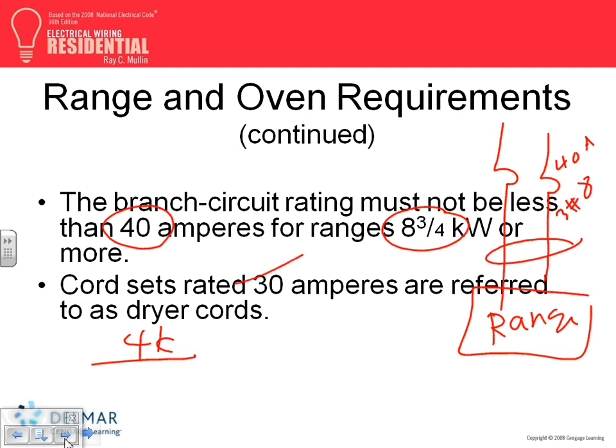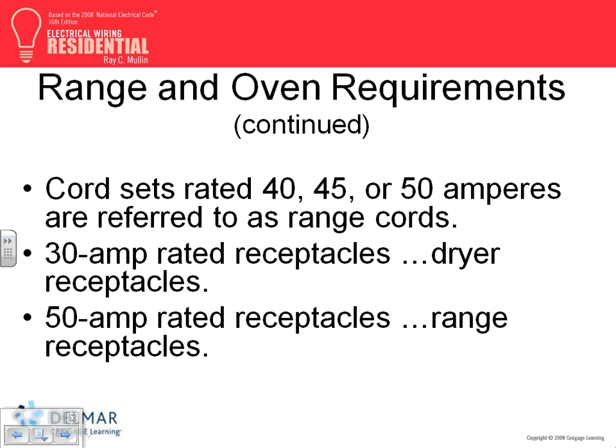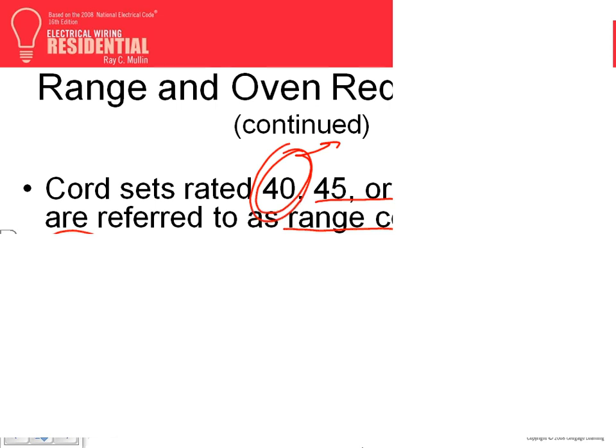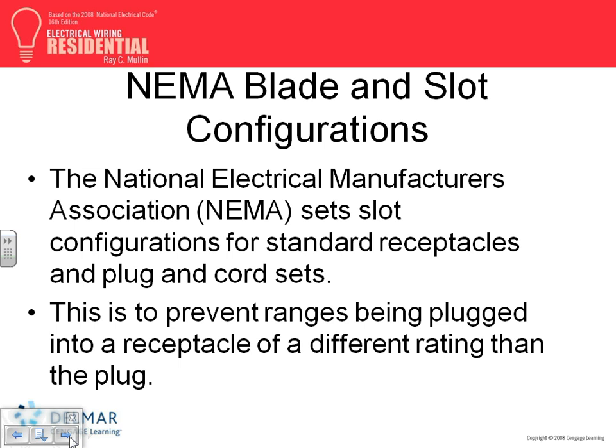The dryer, guys, we talk about a dryer typically as a 30 amp feeder with number 10. A couple of NEMA sizes come with cords, and these are NEMA sizes you should be familiar with. The most common one for a range is this value. And cord sets, when you go buy a range cord, most likely you're going to be buying a 40 amp cord, but you can have 50 or 45. If you have a dryer, most likely you're buying a 30 amp receptacle and a 30 amp cable. And the 50/40 amp receptacles are rated the same way. The receptacle itself says 50/40 on it. All these are coming from NEMA, as you know.